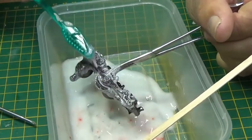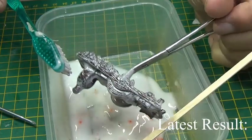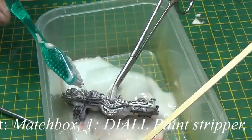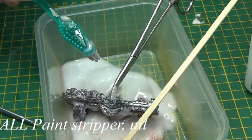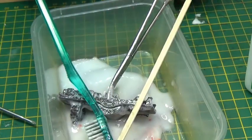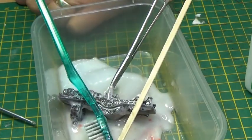So, Matchbox Paint 1, DIO paint stripper, no. I may have to try another method.